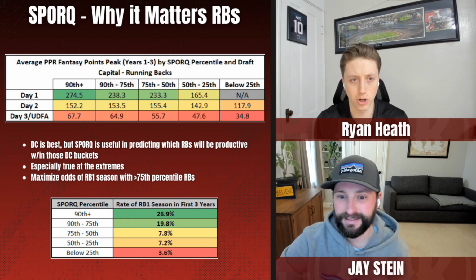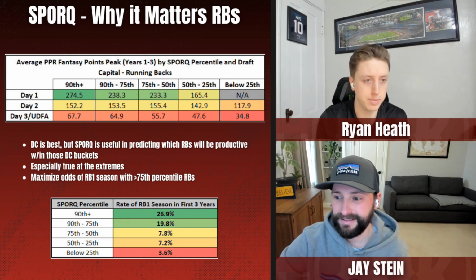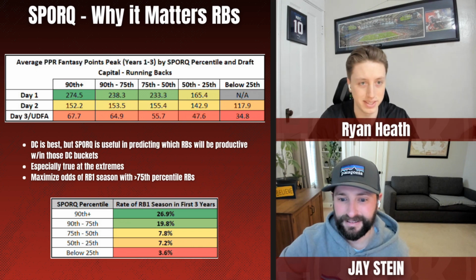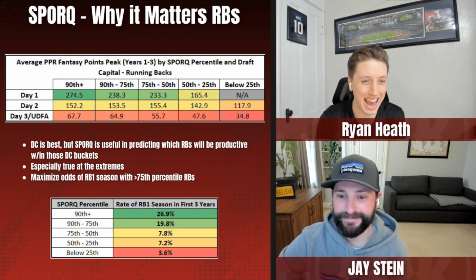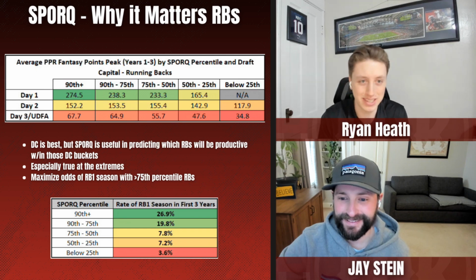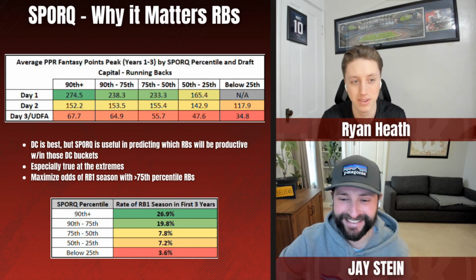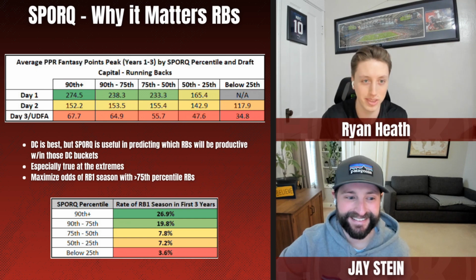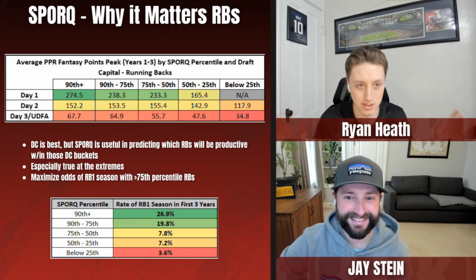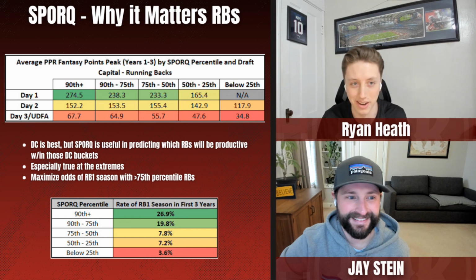Yeah, I'd just say with that bottom chart, keep in mind that we see that great predictiveness just off of Sporq, but that bottom chart doesn't have the draft capital axis, right? So a lot of the work being done there is that those 75th percentile or better running backs tend to get drafted on day 1 and day 2 instead of on day 3. You can see it broken out in more detail with that axis up at the top. But that's just stuff to keep in mind.